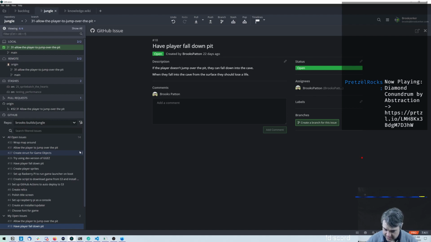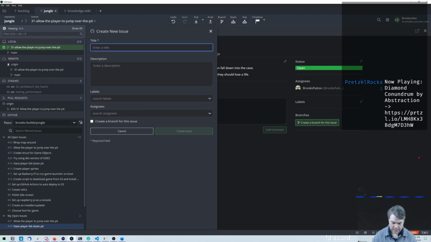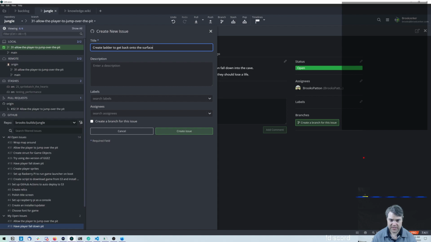After that, we need a way to get back up. So that's gonna have to be a ladder. A ladder up. Create ladder to get back onto the surface.